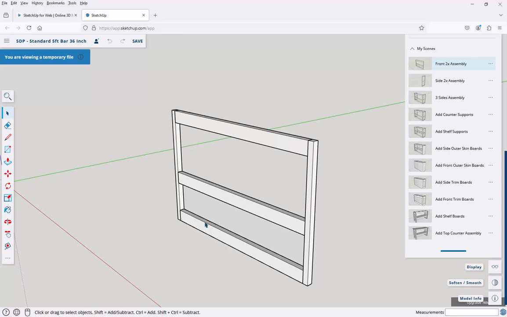So we're going to hit T for tape measure, and if I want to know how long this board is here, you can see it says it's 34 3/4. If I want to see where this board is placed from the bottom, we could see that it's placed at 16 inches. So if the plans don't give you a dimension that you really want, we could just walk over to our 3D model, grab our tape measure tool, and see what the 3D model tells us it should be, and then boom, Bob's your uncle, we're in business. We can get back to building.